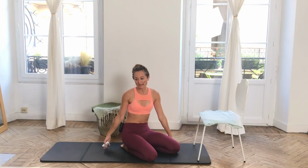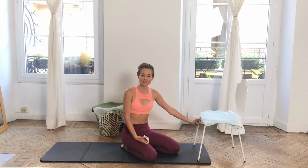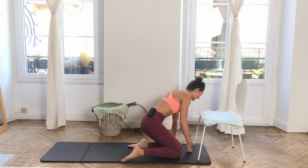Go ahead and set your mat up like so, and then I have put the two front legs of my chair on my mat so it doesn't escape away from me. Are you ready? All right, let's get this going.